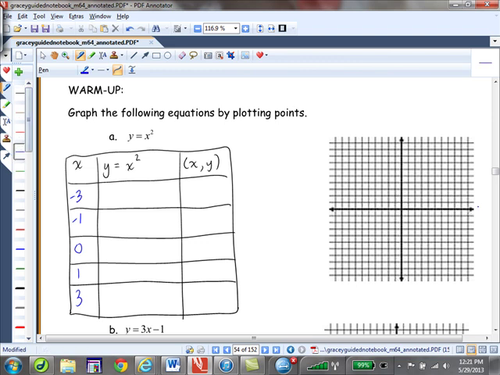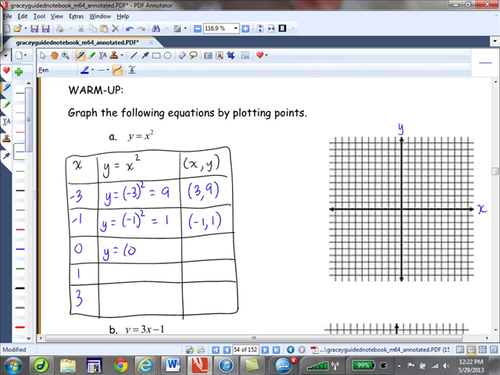Okay, so let's also name the graph. It's going to be x and y. And I'll go ahead and decide on my scale for the graph after I see what my maximum and minimum values end up being. So here we go. Y would equal -3 squared, which is, good, 9. So we get the ordered pair -3, 9. Next up, we would have y equals -1, the quantity squared, which is 1. So we get the ordered pair -1, 1.